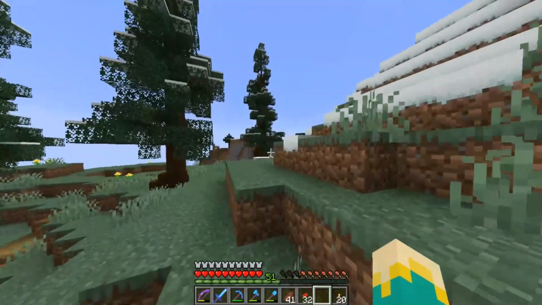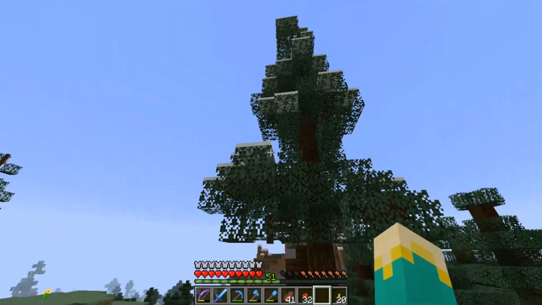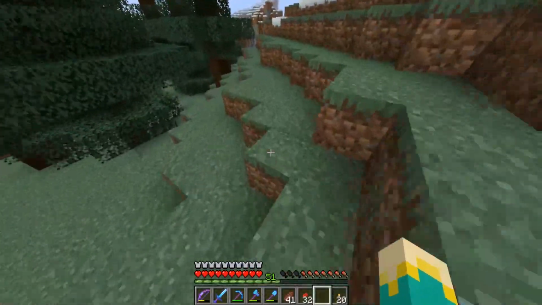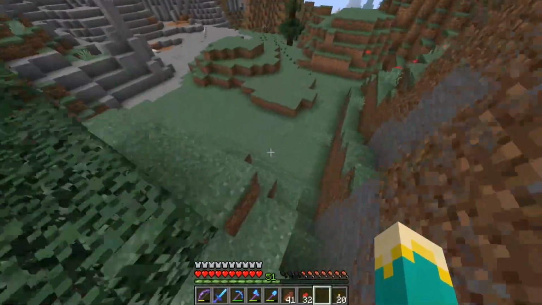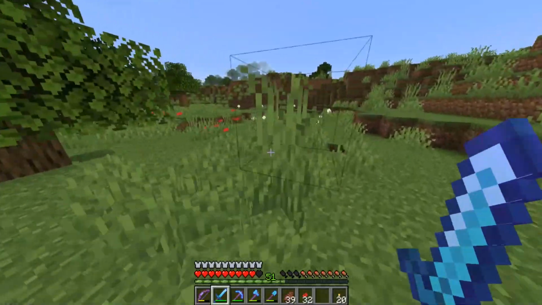I think our best chance is going to be going in the direction I haven't explored that much, and that is in this direction. I don't even know what direction this is. Let's see, this is east, this is north, so this is southeast. Alright, so this is southeast. I think that's the direction I haven't really been exploring much, so this is the direction we're gonna go and look for a bee.